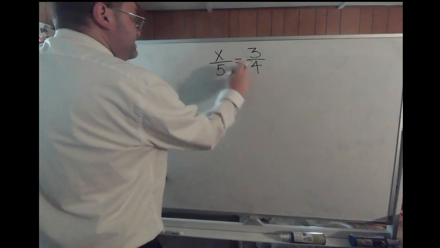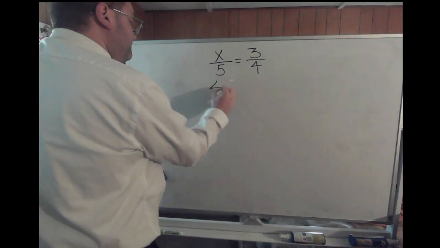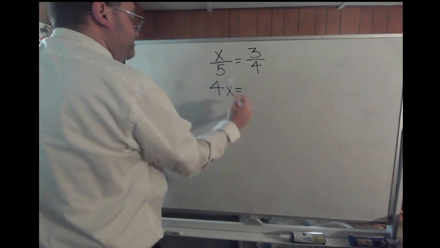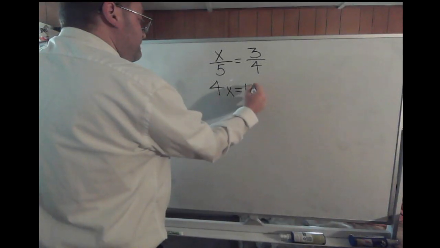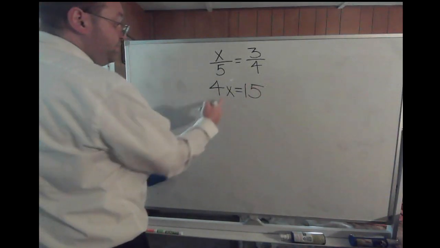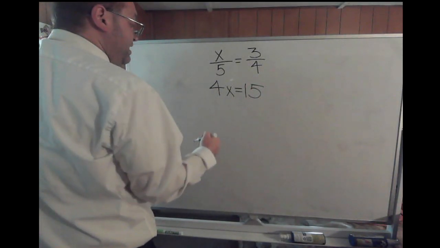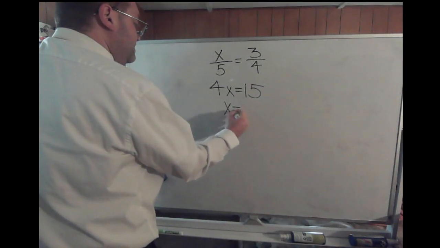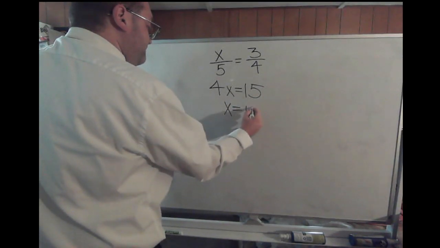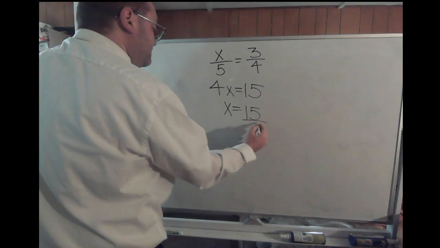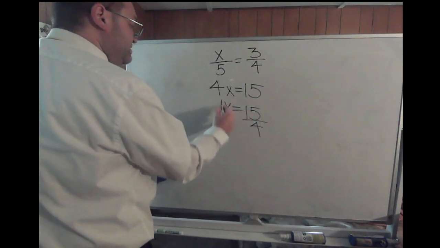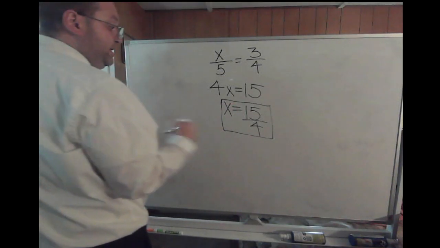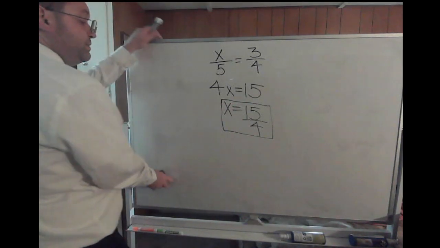So you would take x times 4, which would simply be 4x, set that equal to 5 times 3, which would be 15. And then we want to solve for x. Well, we got to divide by 4. If you do that on the left side, you just get x. Do it on the right side, you just get 15 fourths. And 15 fourths doesn't reduce any further, so your answer for x would be 15 fourths.